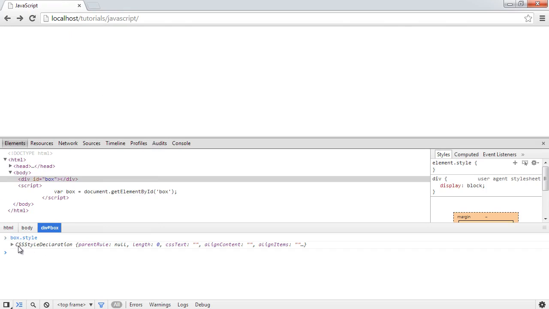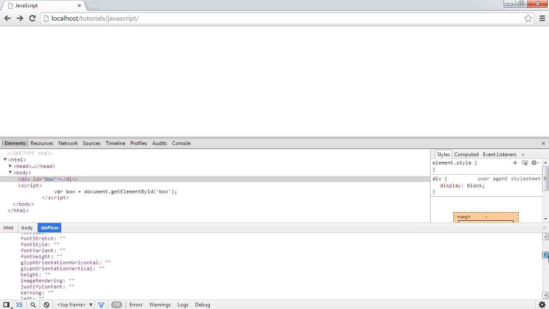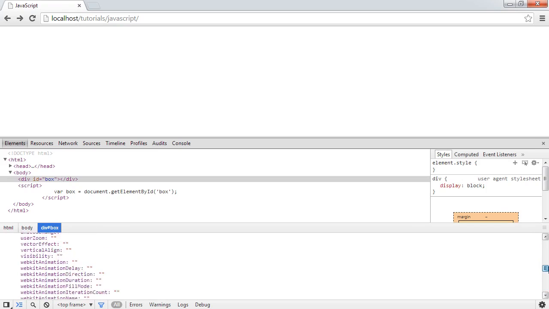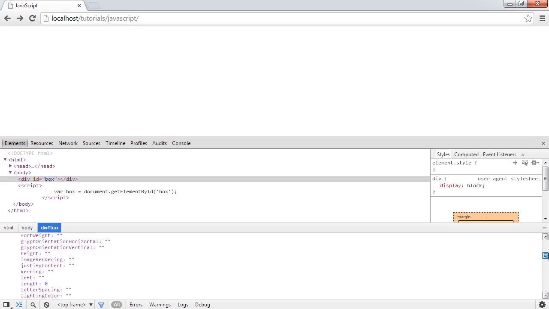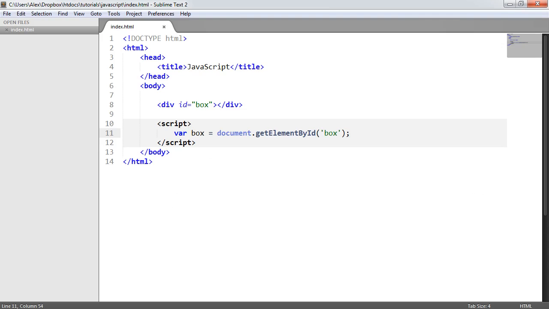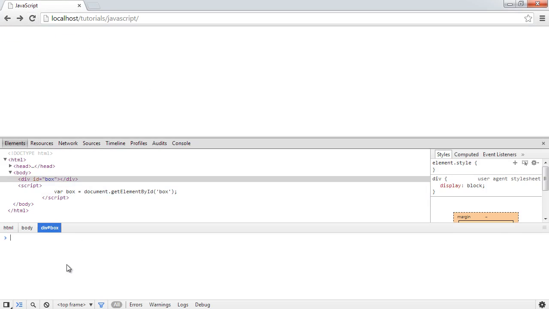So we have this box.style element here. Well, this is actually an object. So it's an object that has lots of different properties. And if we open this, we can have a look and examine each of the properties. And these are all simply CSS properties in a sort of object property form. So they're not actually the CSS properties. These just allow us to set the CSS properties using this CSS style declaration object. So let's go ahead and have a go at this. We'll do this all within the browser just so it makes a little bit more sense.